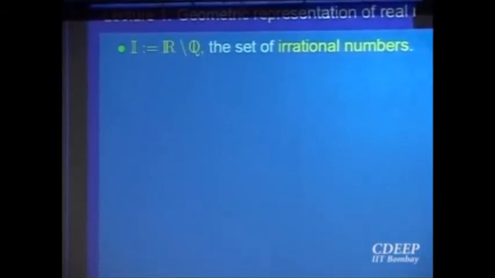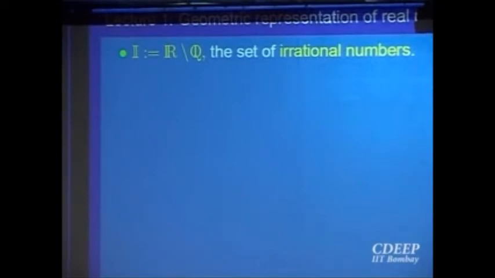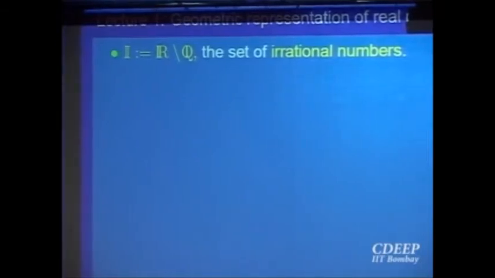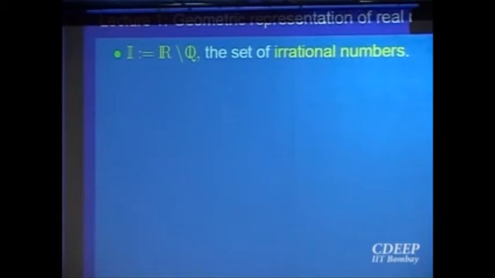transform that geometric idea that every point on the line is represented by a number. See, geometry being made mathematics. Geometry is construction only. But saying there is no number p by q whose square is equal to 2 is mathematics. Right? That is arithmetic. So how to get arithmetic out of geometry? So how to say that you take any point on the line and that will represent a number. What is that number? How to construct that from rational numbers?